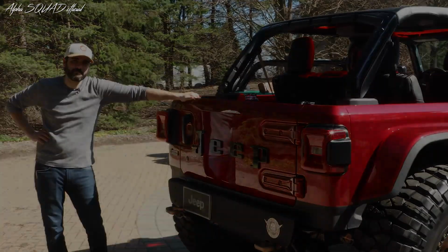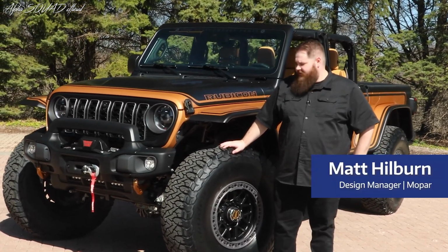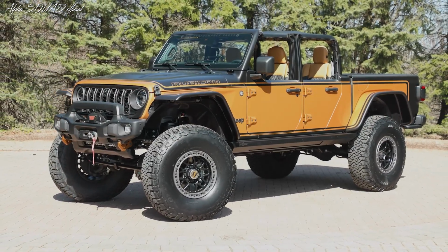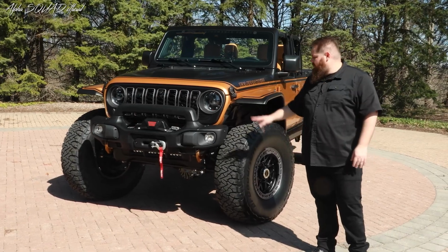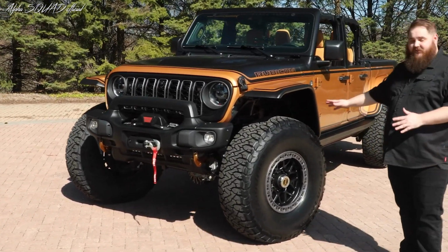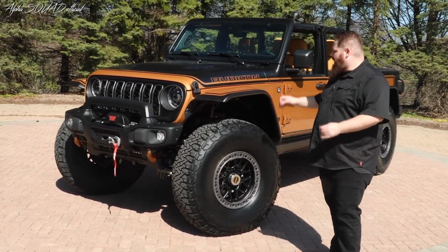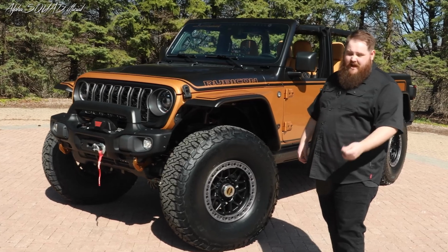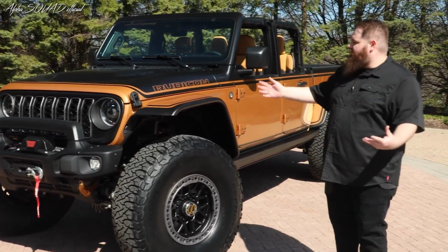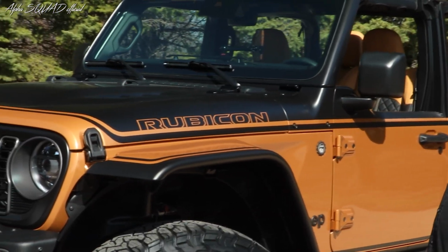I am Matt Hilburn, design manager for Mopar. With me here is the Jeep Gladiator High Top concept for the 58th annual Easter Jeep Safari. Starting out on the front, you'll see a custom front bumper sporting a worn winch. We have a massive set of 40-inch tires with some 18-inch beadlock wheels. The color is what we're calling ginger snap. It's kind of a heritage color, going back to the old J10s. You'll see a retro-inspired set of two-tone graphics with the Rubicon logo.